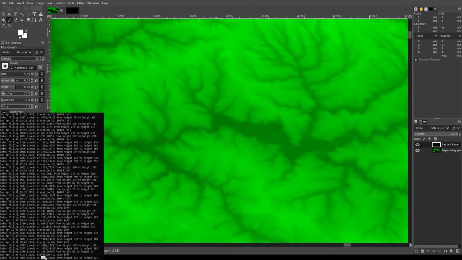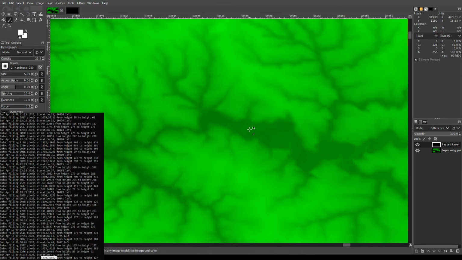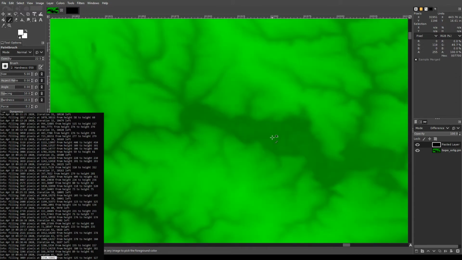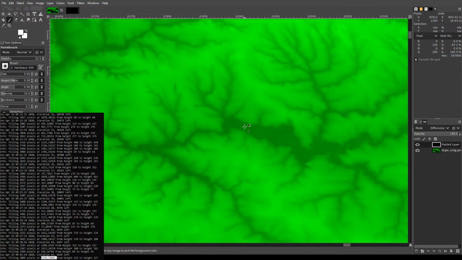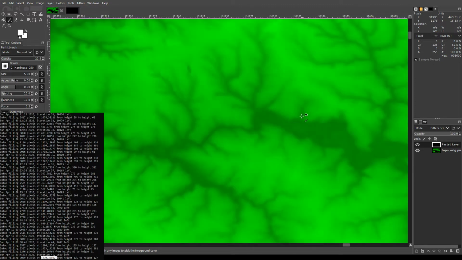So what we do here is we find this coordinate in the GIMP program here. So it's about 1230, 320, and that is exactly here on the map. And we find that the existing height is about 127, but the height present in the data is around 120, meaning it's been boosted about 6 units, which indicates that somewhere along this valley here, it can't get through until it's boosted at least 7 units.